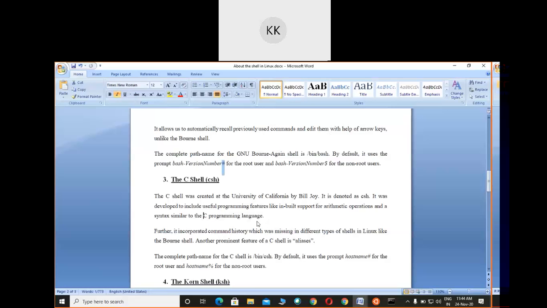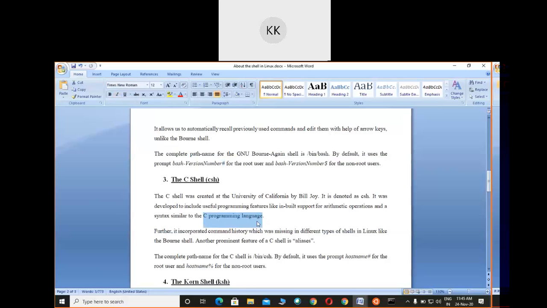That means the include library is incorporated in the C shell. You have used some functions like printf, scanf, and later on you will learn more, like graphics.h. So all these C programming features are already incorporated in the C shell.